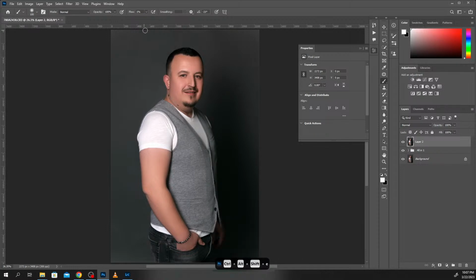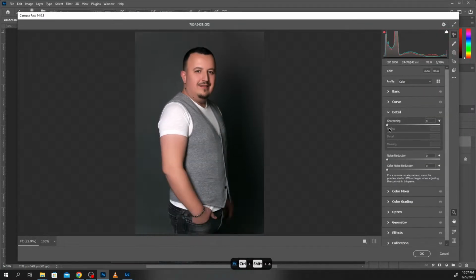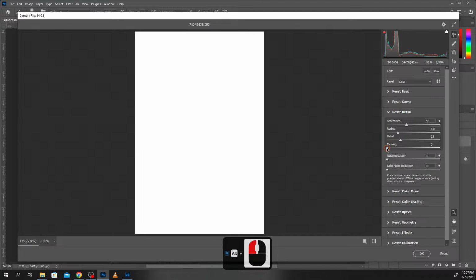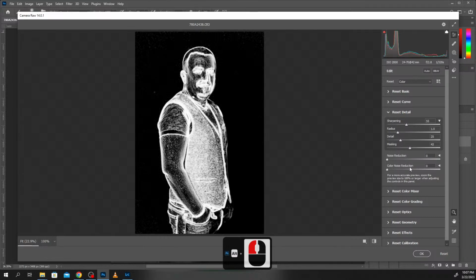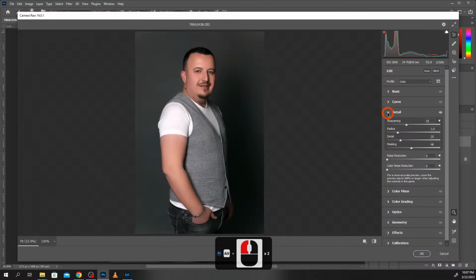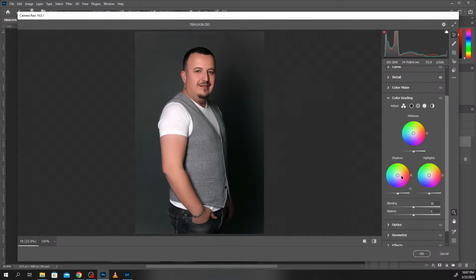Okay. Now, we create a merged new layer, and after this we go to Camera Raw, Control Shift A, wait for the camera to be activated. Let's do it to 55, it's okay. Press Alt and see what we are doing with the masking. I want to remove it from the background and leave it only to the subject, so the bright areas are sharpened. Okay, maybe some color grading. I like to use the arrow keys because I think I'm more precise when I use this than the mouse or the pen tool.